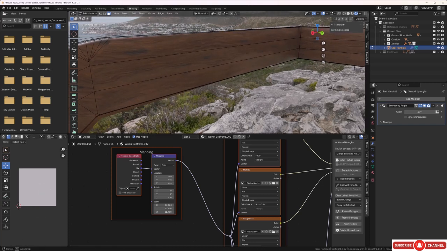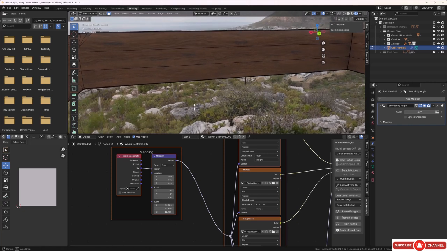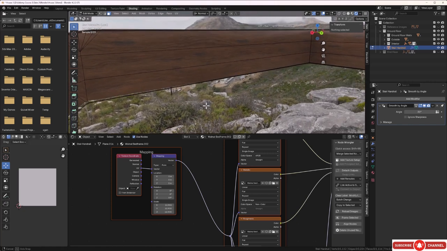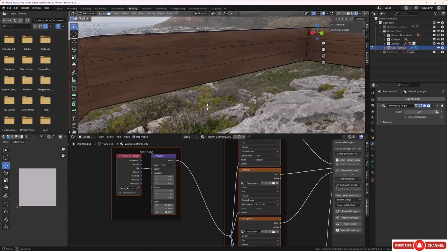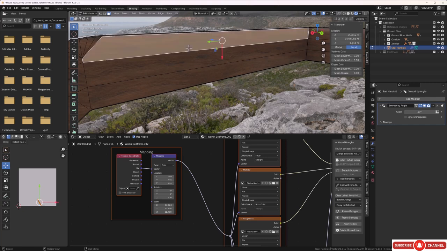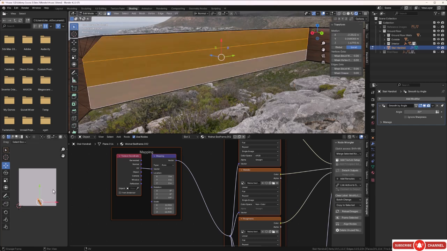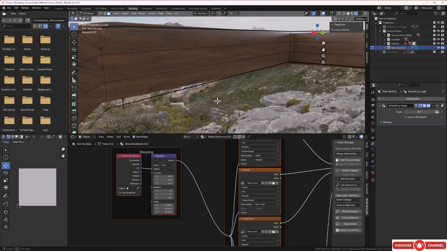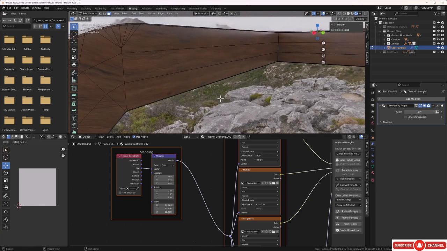Let's have a look at the scale and see if we're happy with that. And I think that's fine. Or shall I reduce it a bit? Maybe I'll reduce it a bit. Let's grab all three of those again. And let's hit S and try just scaling these up a little bit like this. Could take this up a little bit in the y-axis. And let's see what that looks like. And that looks good to me now. I think I'm happy with that.